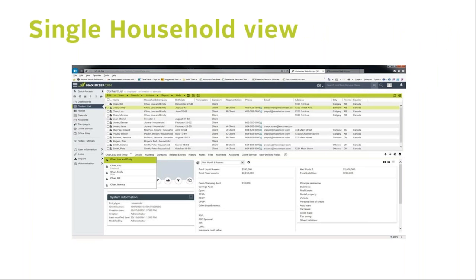So I'm going to go back through that list now a little bit slower. A household view is one change that we made. For those of you on any of my versions right now, you know that Maximizer has a structure of companies, and underneath those companies I can have unlimited contacts. And I have individuals, and underneath the individual I can have unlimited contacts.